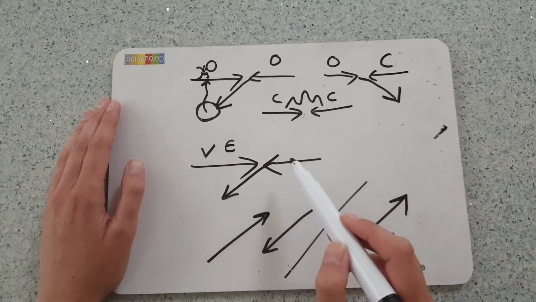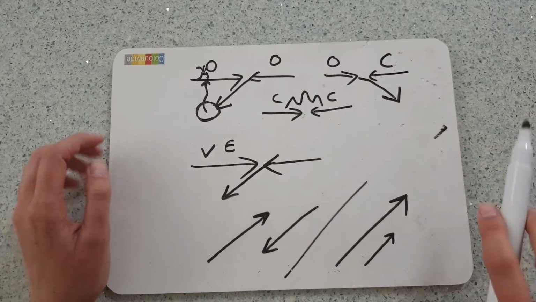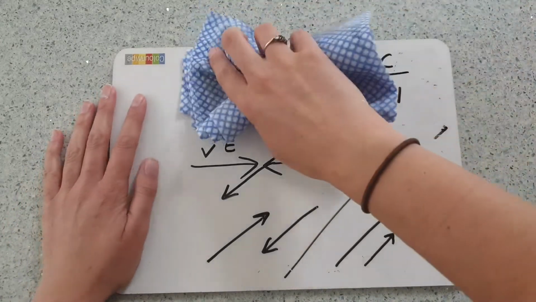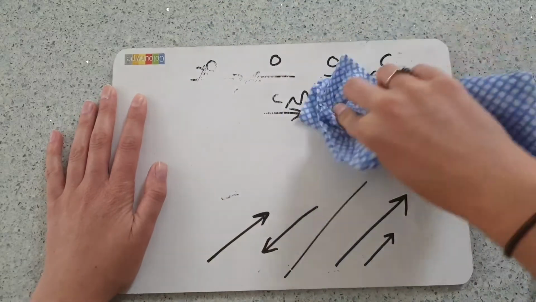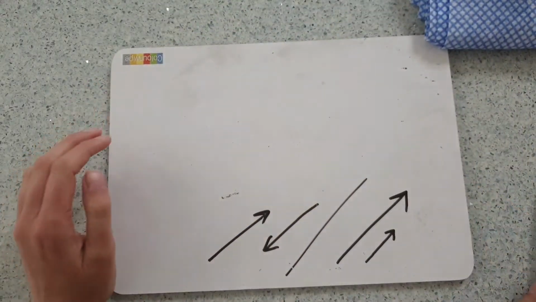So for these ones, we get volcanoes and earthquakes, as well as the constructive ones where we get volcanoes and earthquakes. The only one that's different is this last one, which are conservative margins, where we've got two plates sliding past each other.